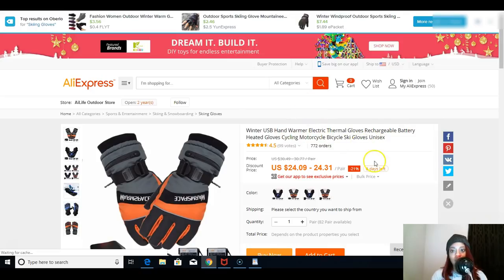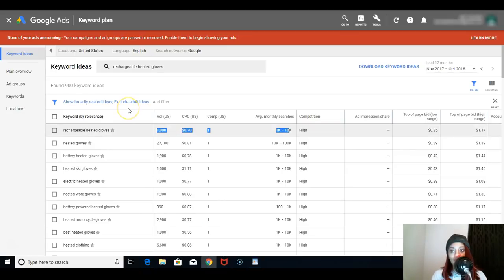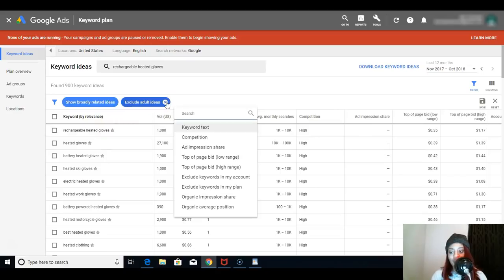So go back to Google Keyword Planner, and then what I'm going to actually do is filter these keywords, because some of these keywords have unrelated words in it, like this, heated clothing. That's too broad. It's not specifically saying gloves or anything like that.